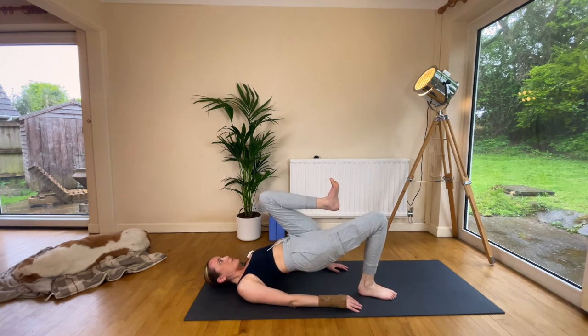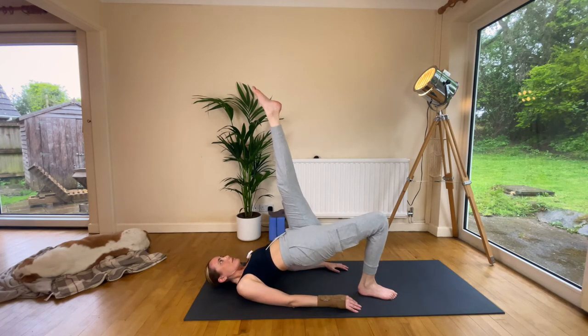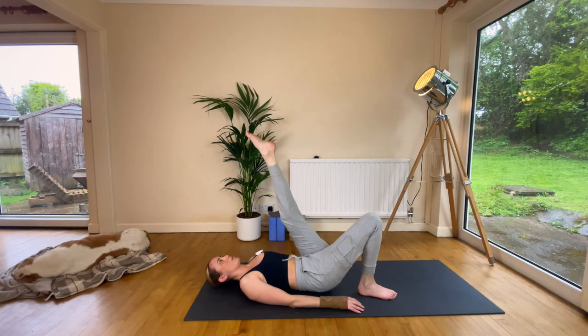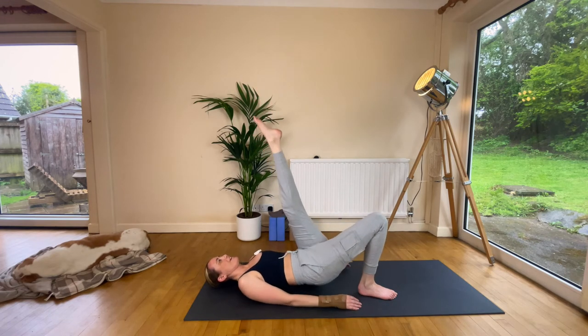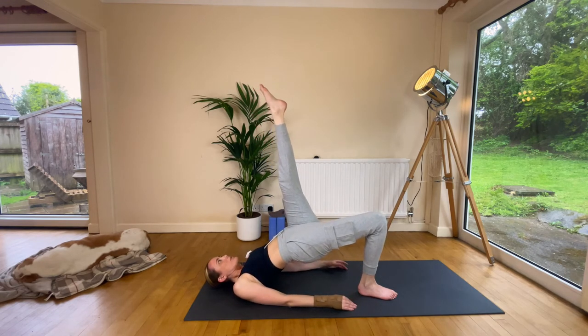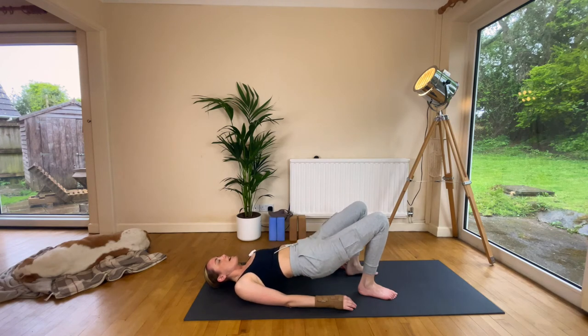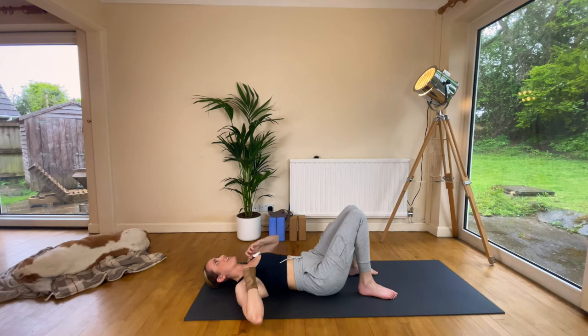So draw the left knee into the chest, straighten the left leg. Lower, lift, lower, lift, lower, lift, lower. Lift, hold, keep pushing up, keep lifting the hips, keep straightening the leg as much as you can. Then bend the knee, drop the foot, and lower, whew, to the earth.